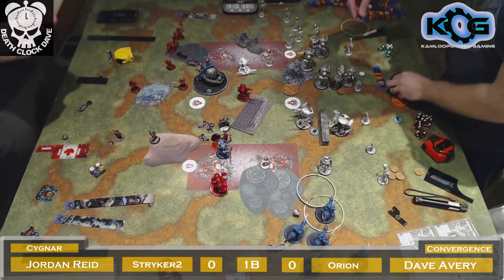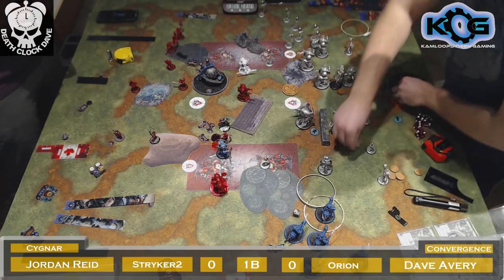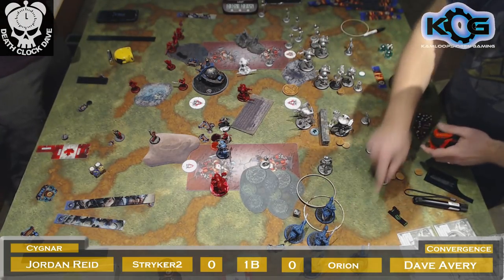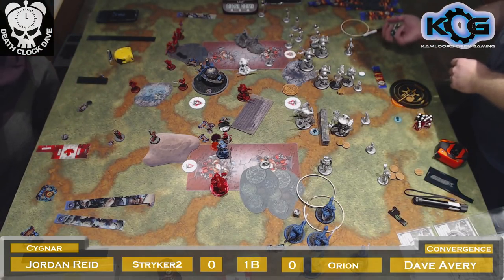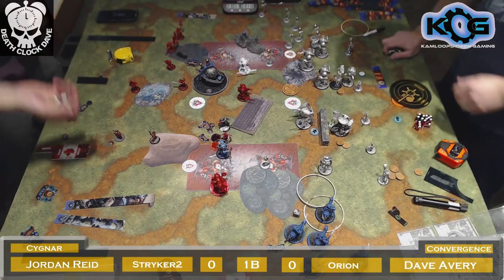Alright. Actually, it was 3. So, not that it really matters. Okay. So, he will boost against that guy. Okay. So, this is technically 4 dice. I will hit you and I will crit. I'm good.